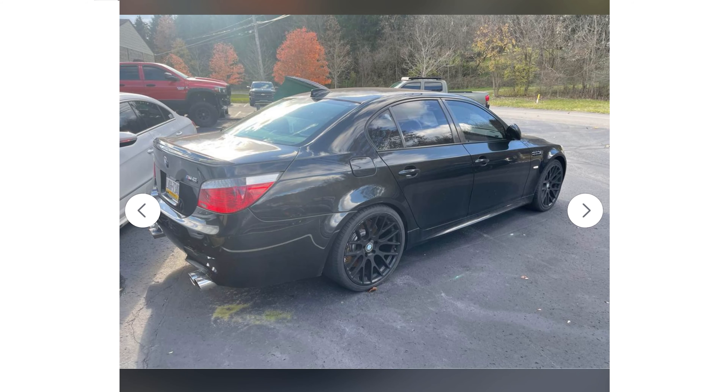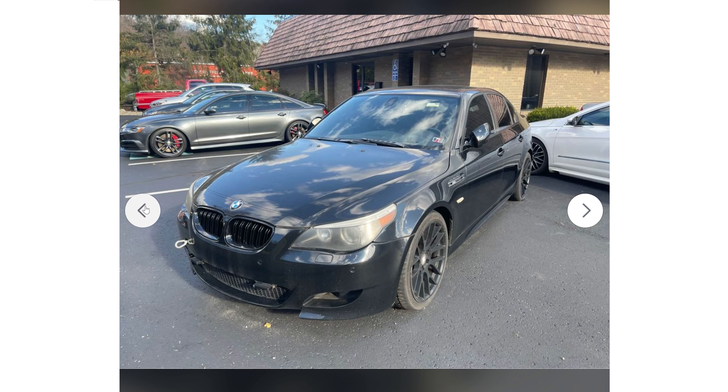We also have this 2007 BMW M5 for ten thousand dollars. I like the wheels - once again another tow hook, that's suspicious. Currently not running due to a PLCD sensor. The owner was going to do a transmission swap but the shop never got around to it. Also bearings need to be done and they didn't do that either. So the bearings need to be done and the transmission needs to be replaced. For ten thousand it's not too bad, but you still need all that work - a transmission alone is two or three grand plus the rod bearings.